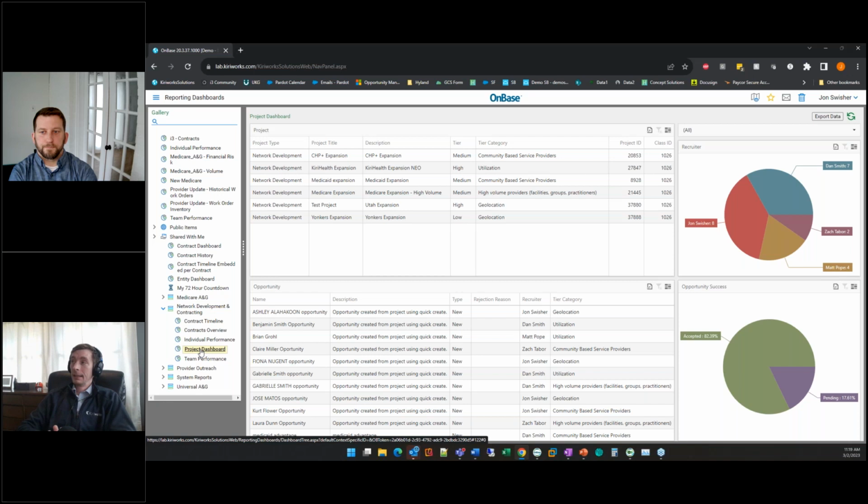And if you choose to use the recruitment aspect of ours, we have a concept of what we call projects. So if you have a recruitment effort, we would call that a project. Whether it's something like expansion in Northeast Ohio or Utah expansion or taking on a new line of business or looking for additional providers with a certain specialty, what we can do is identify all of those providers, group them into what we call a project, market to them, recruit to them through that project, and then follow up individually, and then potentially move forward and create what we call a recruitment object into a provider contract, where we're then managing that contract beginning to end and through the renewal process.